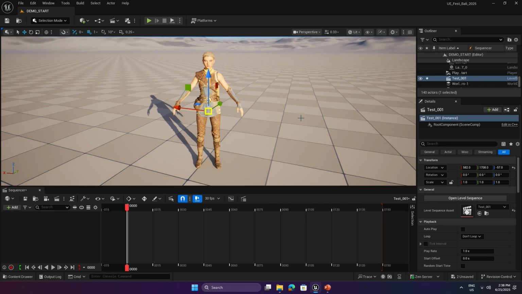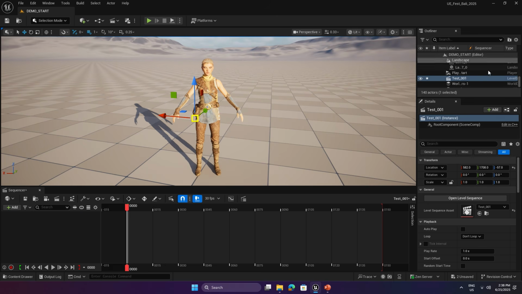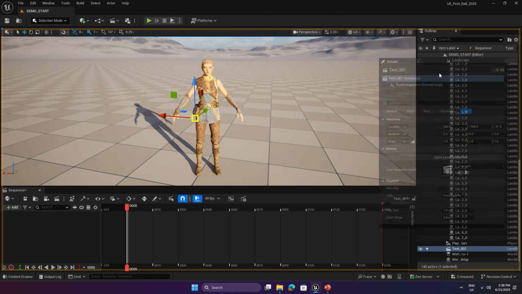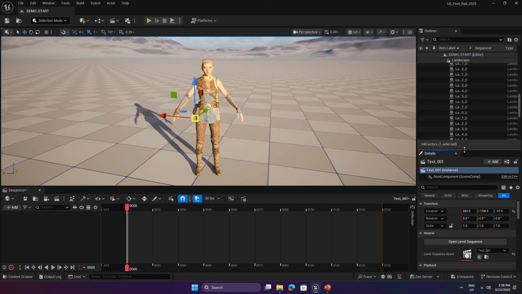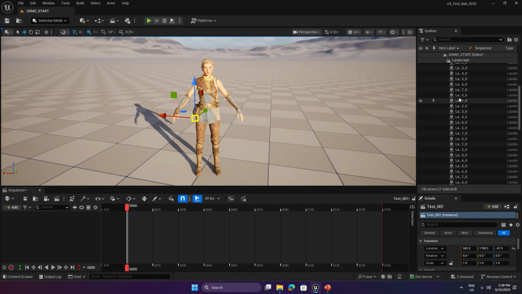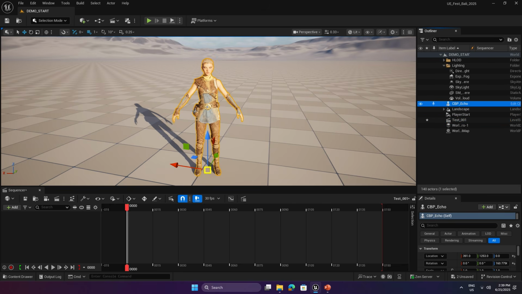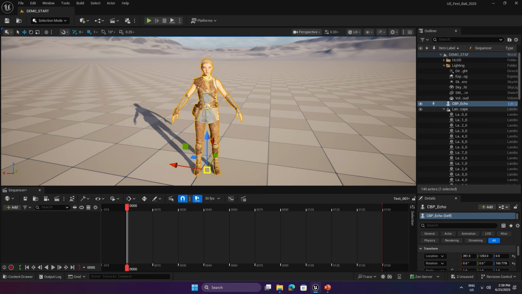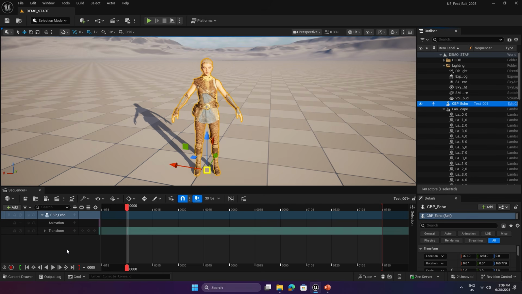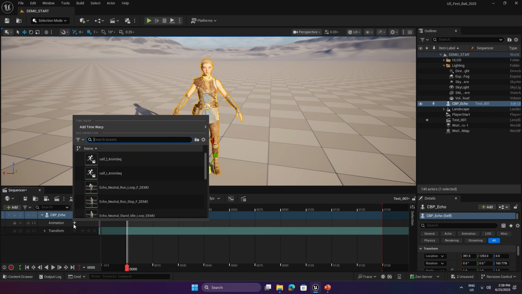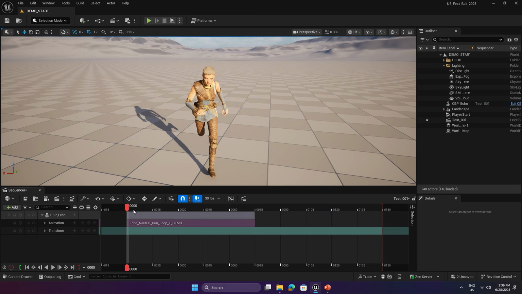So to animate her, on the right-hand side, let me move this, make this lower. You'll see she lives in this level. So this is Echo right here. If I selected her, it would be highlighted. And I can drag and drop from the level into my sequencer. So I like to think this is like making a reference edit in Maya where she lived here, but I'm starting to tell it I want to do some certain things. So I can add the animation component here. So now that skeleton is moving and animating.